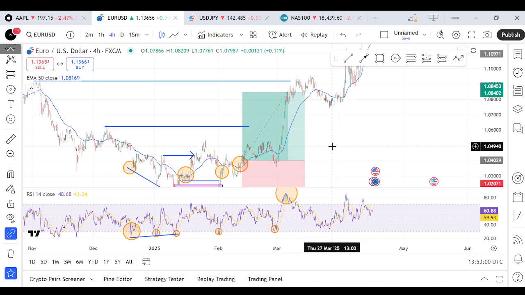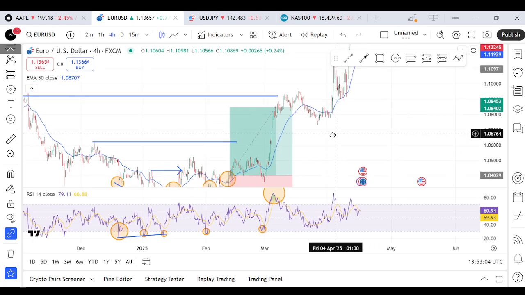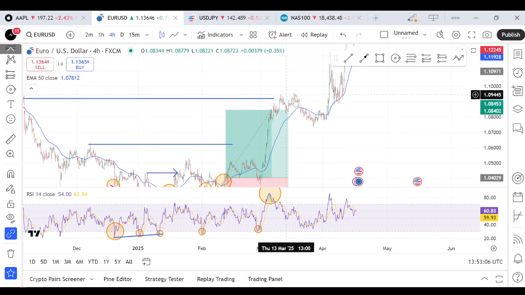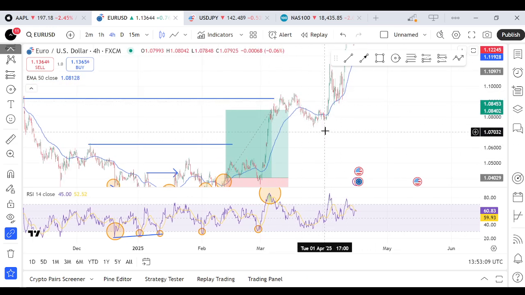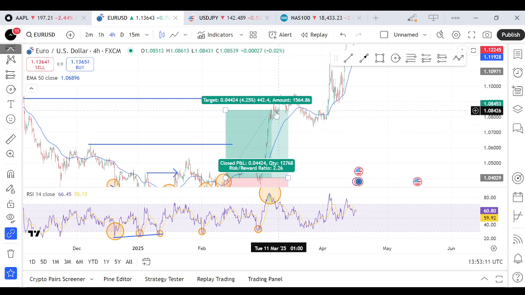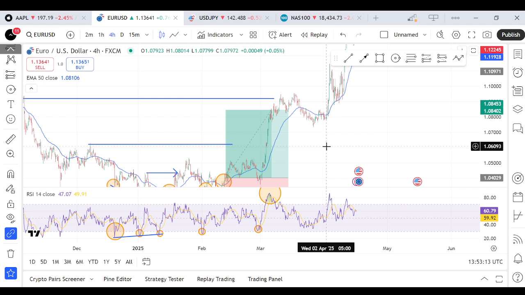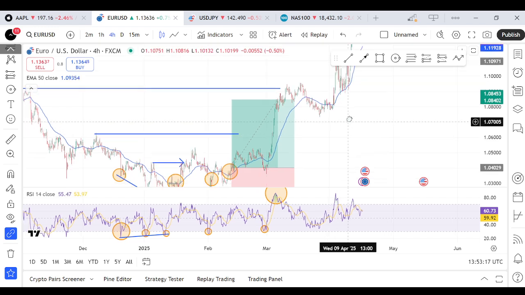All of these are just ways in which the market shows us its hand before moving, or before reversal, or before a pullback. And now we'll just look to take profits at this area. And you should also exit your position if price action struggles to maintain its new direction.